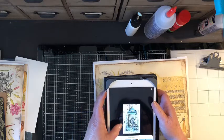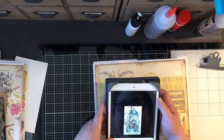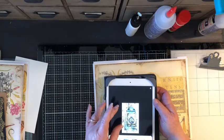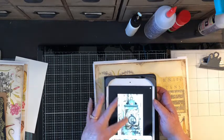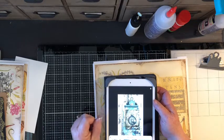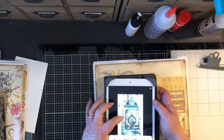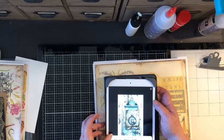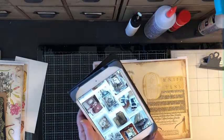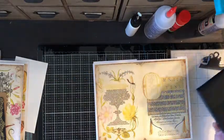If I go to view, it just takes me to view, but it doesn't really take me to a source. But my guess is because this has this little Tim Holtz logo down here in the corner that it was done either by him or by one of his designers. So I am going to use this concept, but I am going to incorporate it into my project as a guest design team project for Lorna Taylor at Taylor Made Journals.